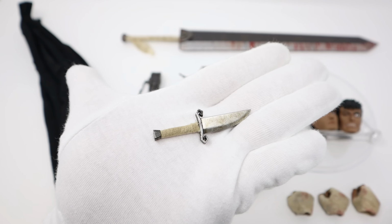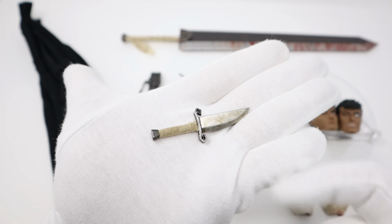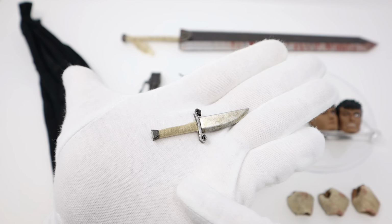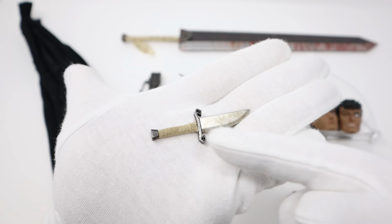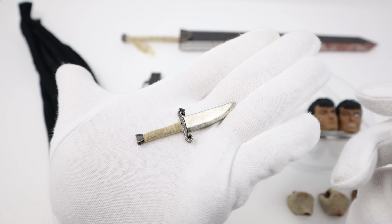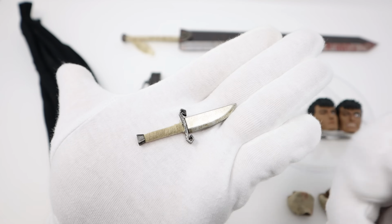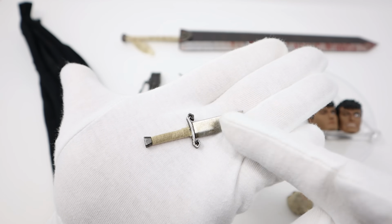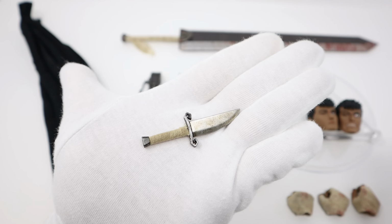The dagger, equally well made. Very nice quality plastic. Again, sharp at the end. Love the bandaging on the handle. The guard, very rich paint applications. Though I do wish that there was a speck of blood on it, just like the dragon sword. Still can't complain. Again, it was on his body, it was in the sheath. This was very easy to take out, unlike the throwing knives.